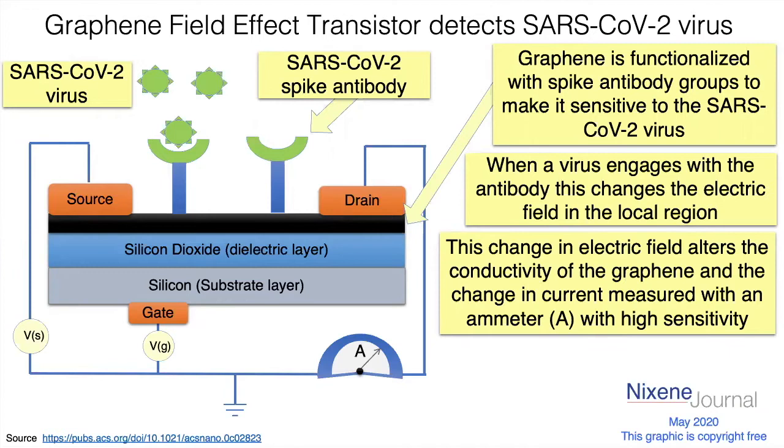Since graphene has been used in so many sensors and there's a lot of work being done in that, is there the possibility that graphene can do anything to detect the COVID virus? If you asked me that at the beginning of the outbreak, I would have said no, but the pace of change is so fast. Some astonishing work has been coming out of Korea. Let me share my screen. You can make something called a graphene field effect transistor from graphene. You can imagine this is a micro device that you can put what are called the spike antigens — the chemical structures which detect the virus particles. This detects and engages with the proteins on the surface of the virus.